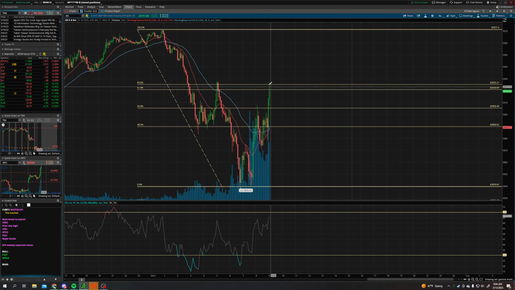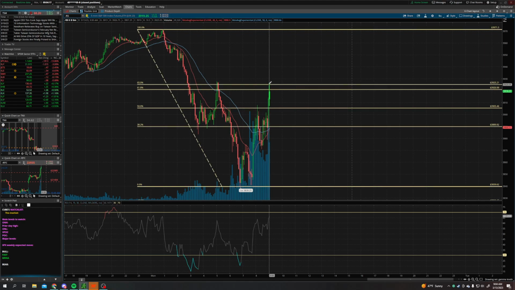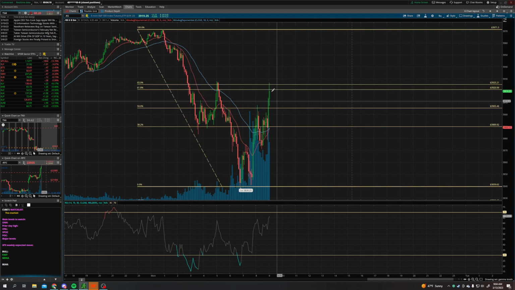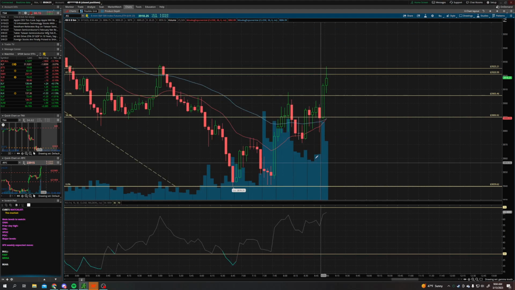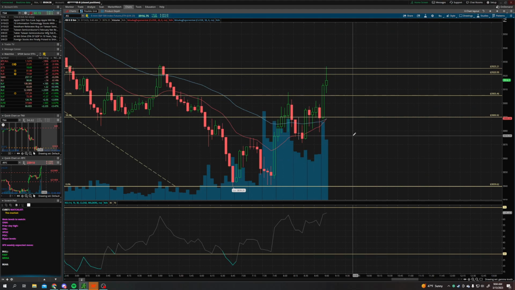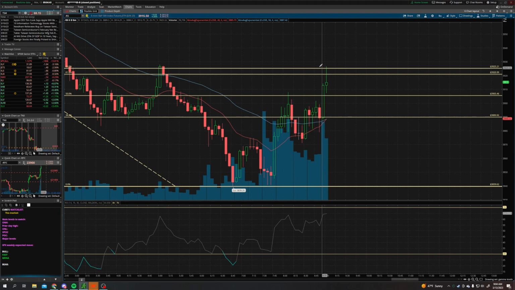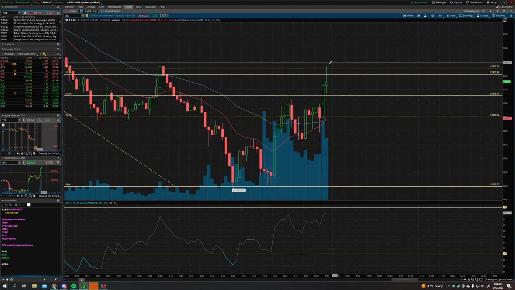This is where you manage it. If you get a good entry on this, you just manage it where a rejection like this should not go back up over here again. It should not visit these prices again if we're gonna go lower from here, right? Those are the areas, this is the type of management that you have, right? With a stop loss above this, then you have a nice entry. So you put a stop loss at entry, and see what happens after that.